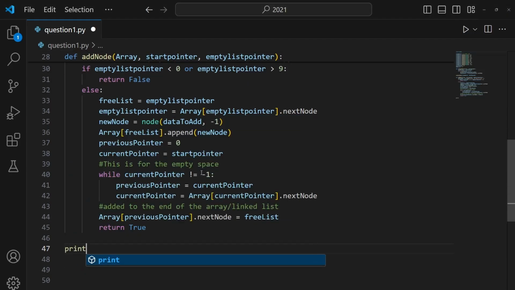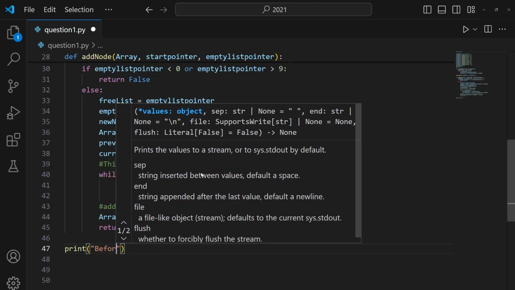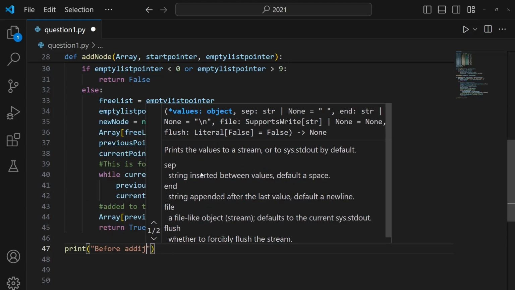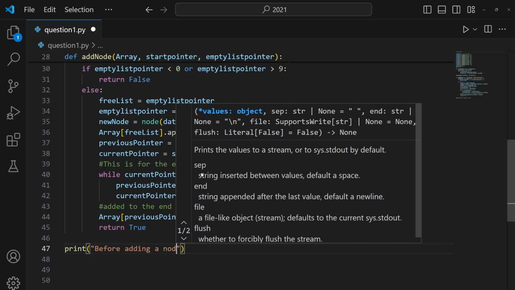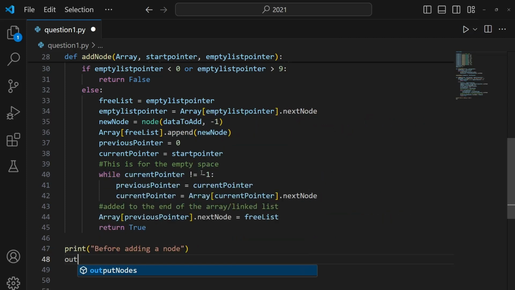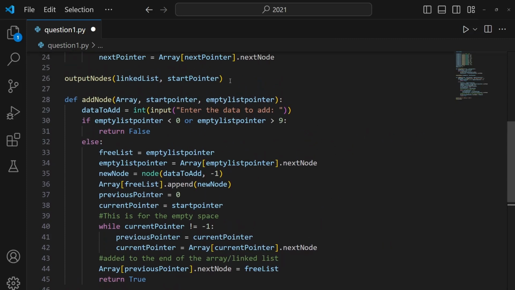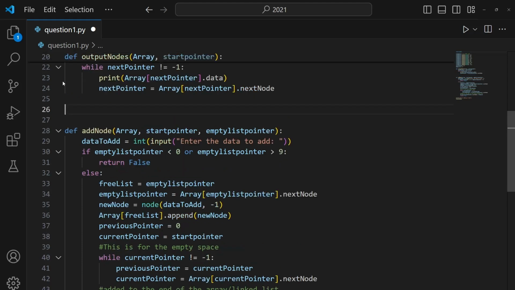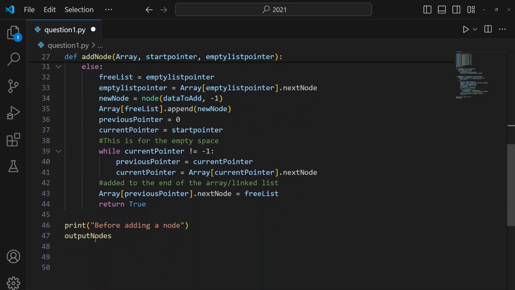So what we want to do is print "before adding a node", and then go ahead and call output nodes. Let's just copy this, and I want to delete this because I don't need that anymore. Replace this.